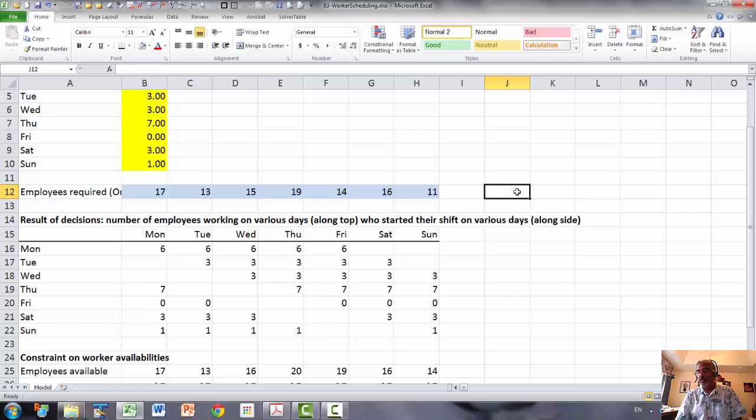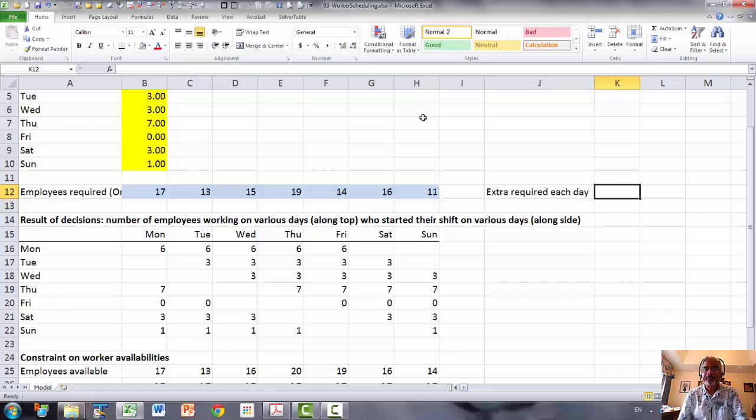And here, let's say extra required each day. We'll increase the column width, and that would be an input. So we'll start with 0. We need exactly the same number as before as the initial value.